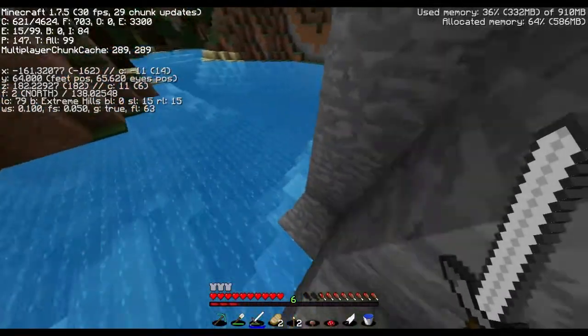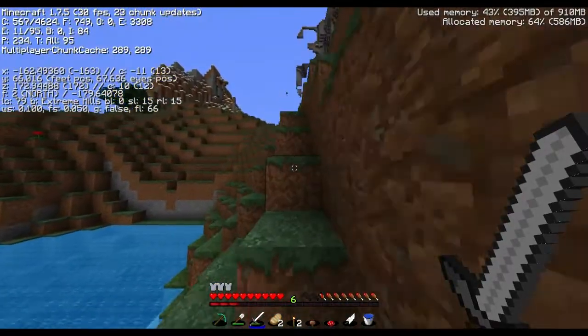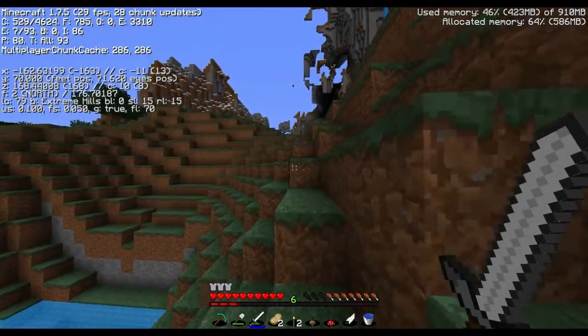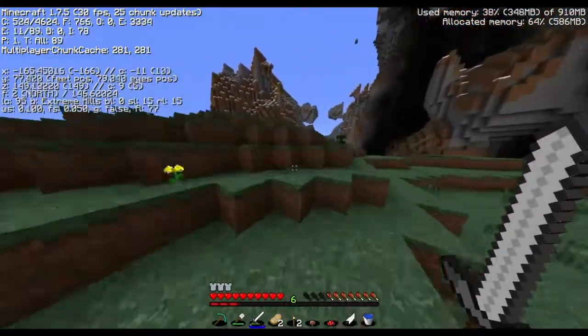And we're going to live in the sky. The house is going to be called Project Sky Base. Even though I'm a hobbit, I should be living in the ground. Nah, I'm just going to live in the sky. I'm going to be a sky hobbit. A sky... I know what we're doing.